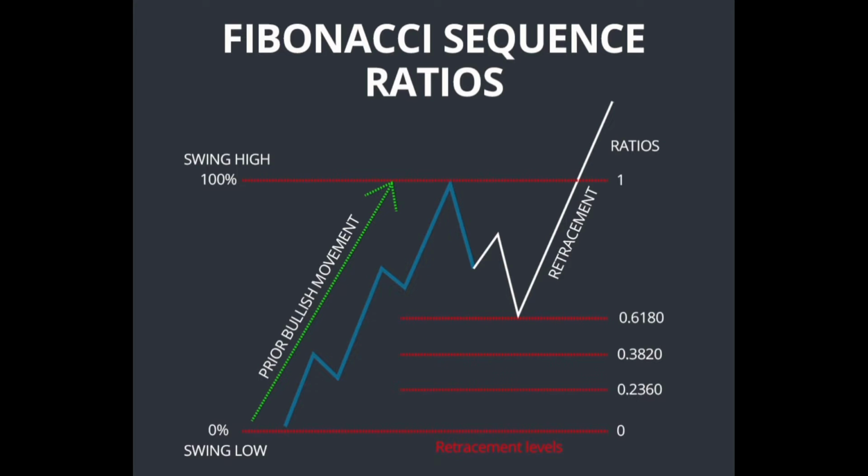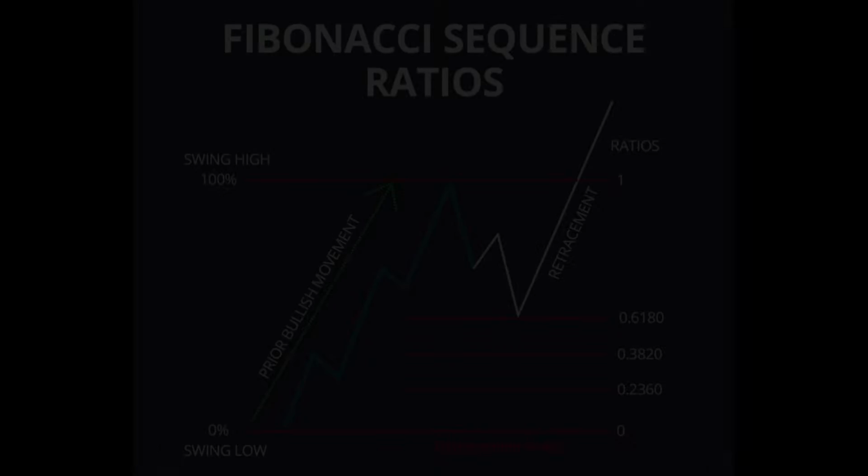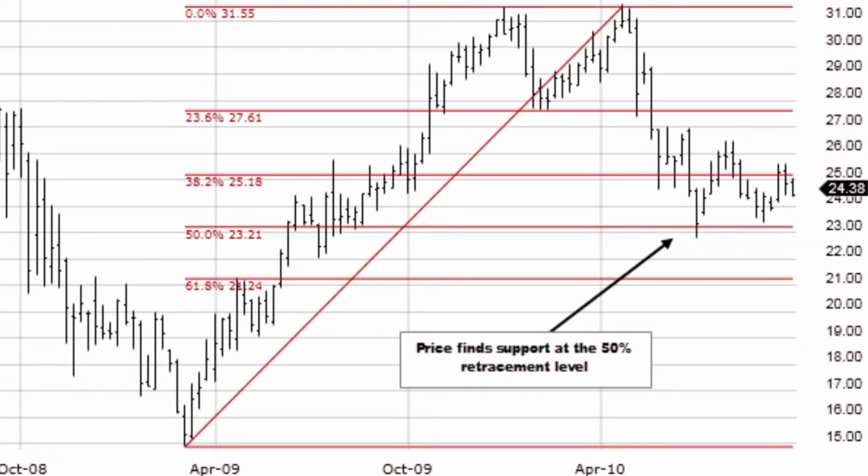Now that we understand what Fibonacci retracement levels are, let's talk about how we can use them in trading. The Fibonacci retracement levels are used to identify potential support and resistance levels where the price may reverse or continue its trend. The 23.6% and 38.2% levels are considered shallow retracements and are often used to confirm the trend is still intact, while the 50% and 61.8% levels are considered deeper retracements and are often used as potential entry or exit points.